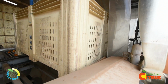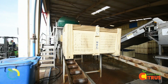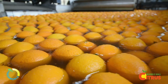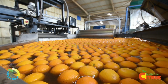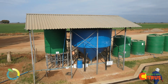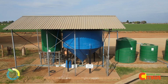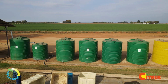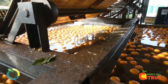After the tipping of the fruit, each bin gets washed and sanitized to be ready to go back to the farms for refilling. Due to the fact that South Africa is a country where water is a scarce commodity, Marble Hall Citrus has two state-of-the-art water purification systems. The one is a flocculant system where water containing chemicals and pathogens are purified, and the second is to purify natural water used in the facility. In other words, water is important for us at Marble Hall Citrus and is reused as far as possible.